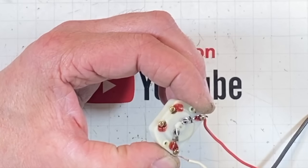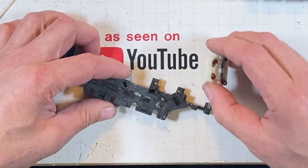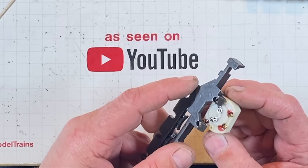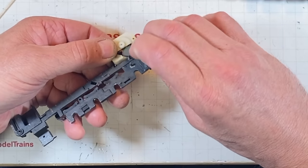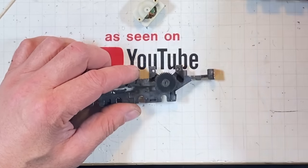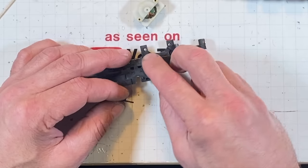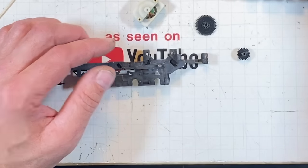Reverse. All right, then. Now these gears, they came out and I wasn't paying any attention whatsoever. It kind of fell apart on me, is what I'm saying. I'm gonna say this was here, and then I'm gonna guess that this big bugger was here. And I'm gonna say that the little bugger was underneath, and it kind of looks like it goes the same direction no matter what. That doesn't look right at all. No, that does not.